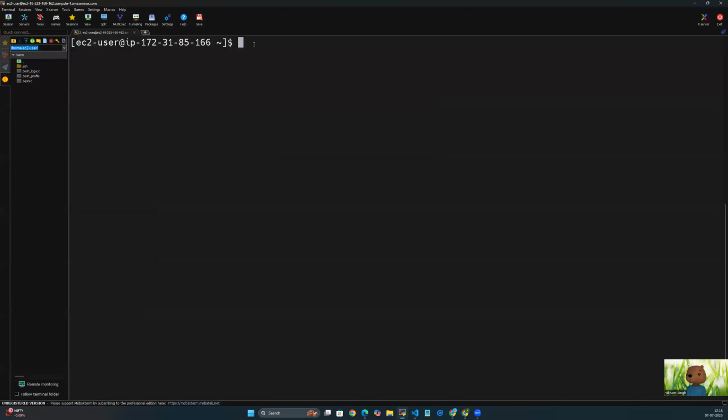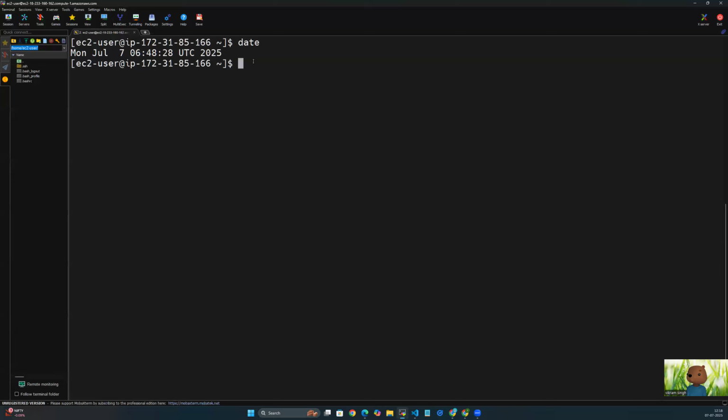So, EC2 user. EC2 is nothing but an EC2 instance. It's a virtual machine provided to us by Amazon Web Services. We have launched it. Now, for example, there is a command in Linux, date. If I type date and press enter, it's showing me the date, Monday, July 7, 6:48. This is UTC, that's why it's 6:48. It's not IST.